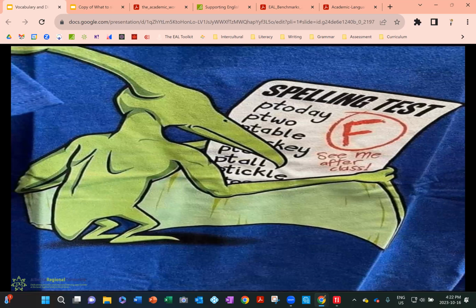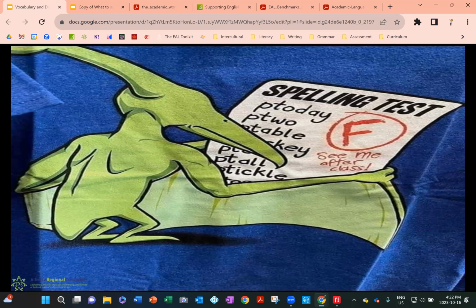So we have this little pterodactyl, and he knows that the PT in his name makes the sound T. So he's going to transfer everything that he knows about the sound t onto his language learning. So is he wrong in this? He's making sense from what he knows and mapping it onto the English that he's learning.